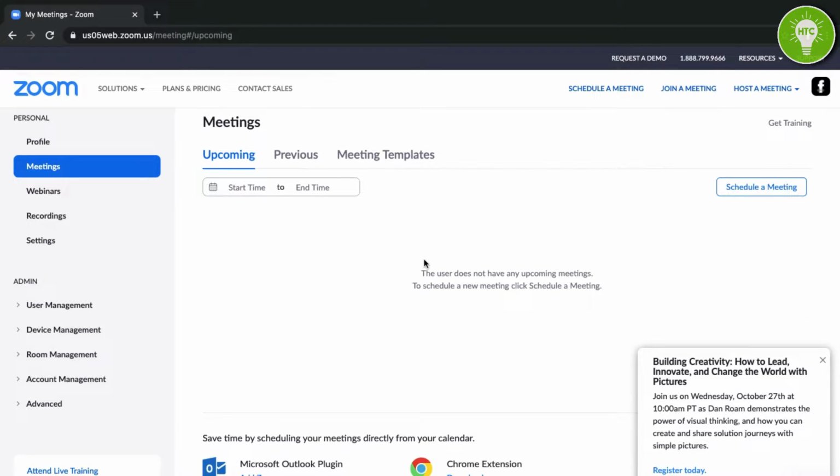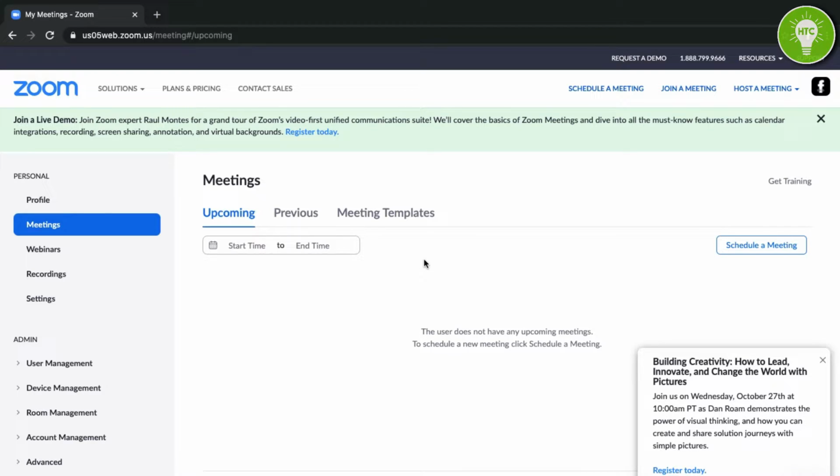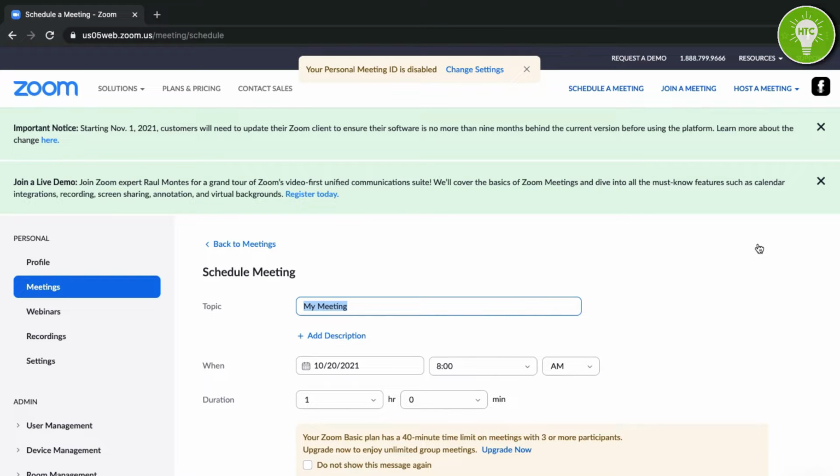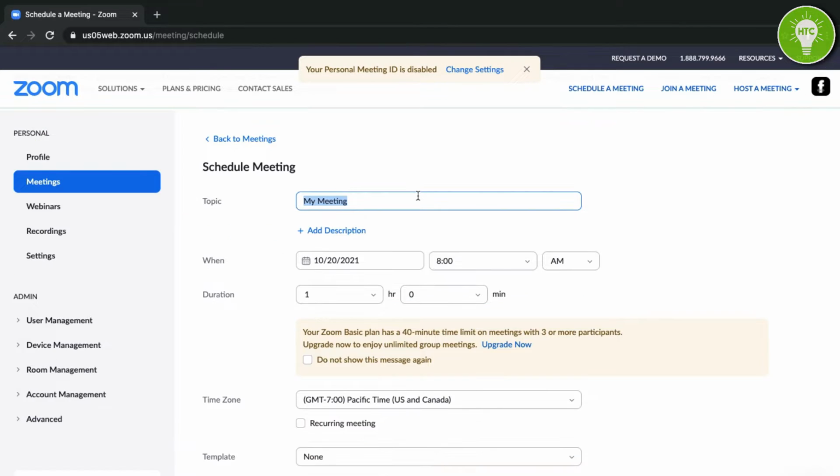After signing up to Zoom, now we can schedule a Zoom meeting. How to schedule a Zoom meeting? You can choose the menu Meetings, and then click Schedule a Meeting. In this page, you can schedule your meeting. First, you can fill in your topic, what your meeting is about. For example, I want to meet with my members, so I will make it member meeting.